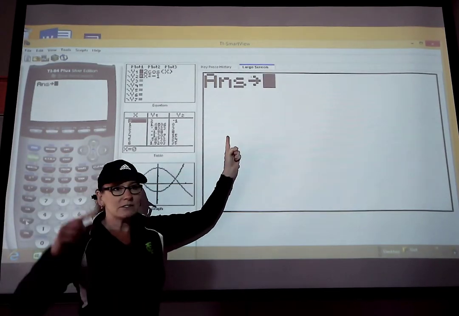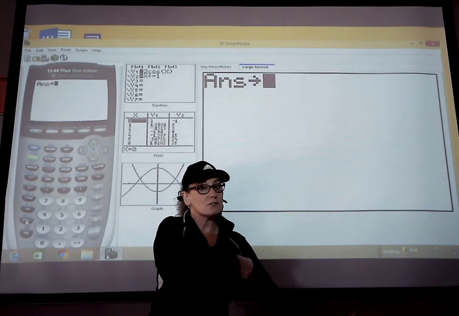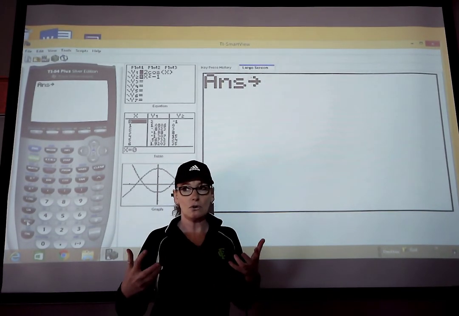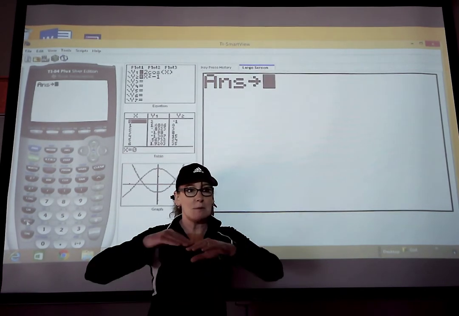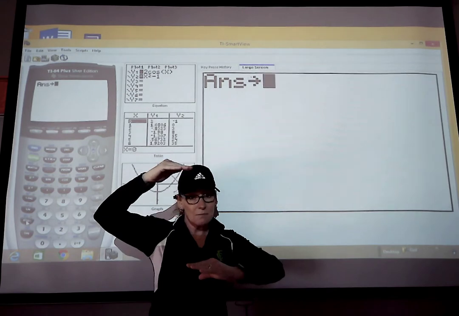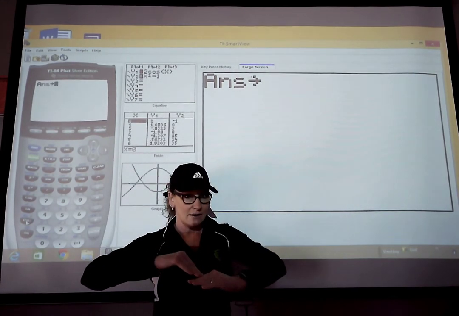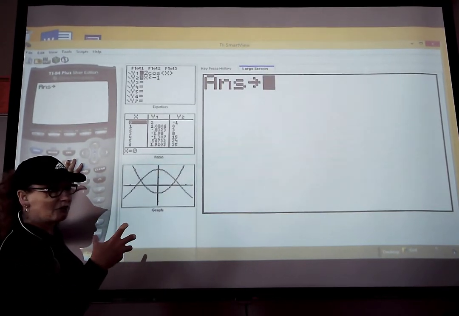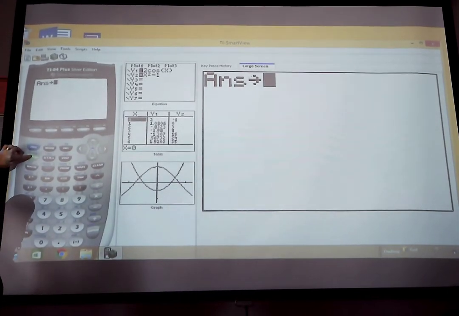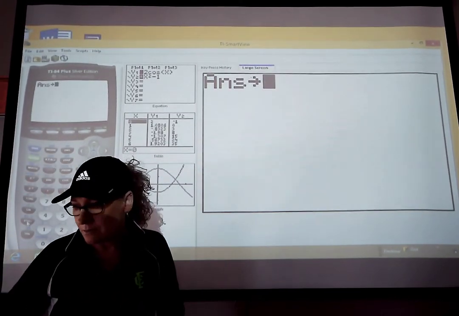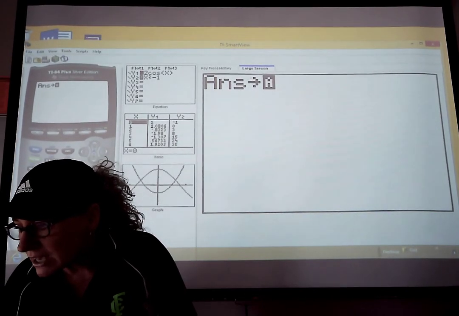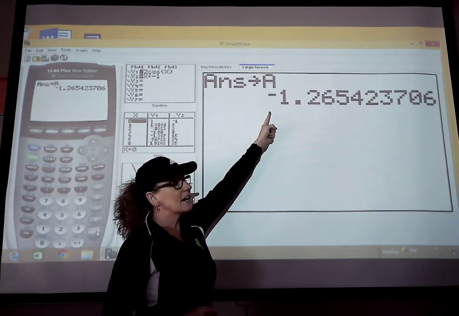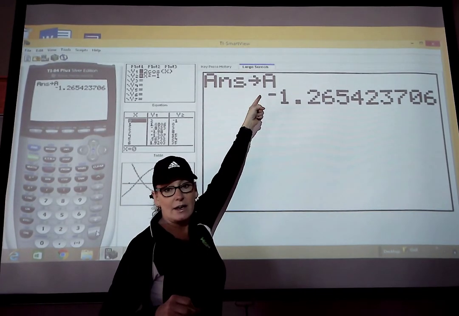And it's going to pull the answer that I know was my X value on my graphing screen. And I can store it into any variable that I want. I know it's going to be my lower limit on my integral, so I'm going to store it as A. So now I need to tell my calculator, hey, calculator, I'm getting ready to give you a letter. So I'm going to hit the green alpha button, and right below it is the A. Green alpha, right below it is A, and hit enter. And it gives me a confirmation. This is the X value that I just stored as alpha A.